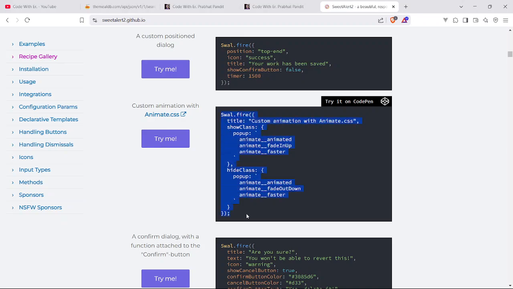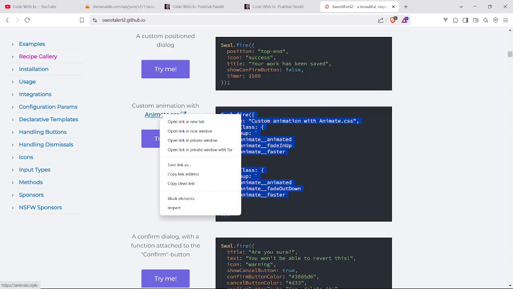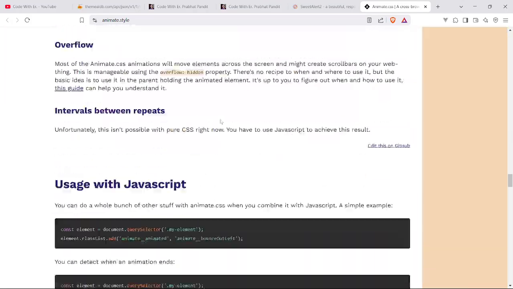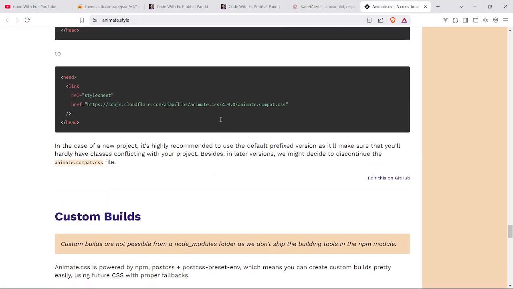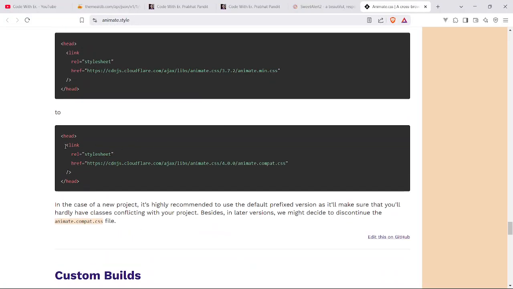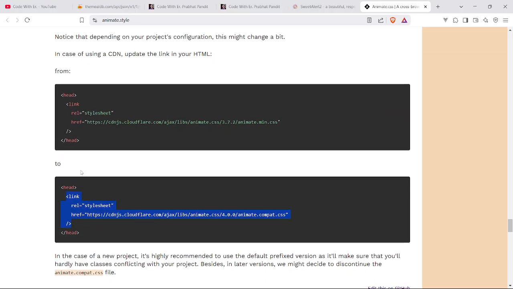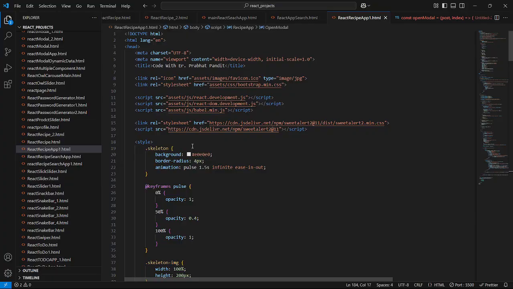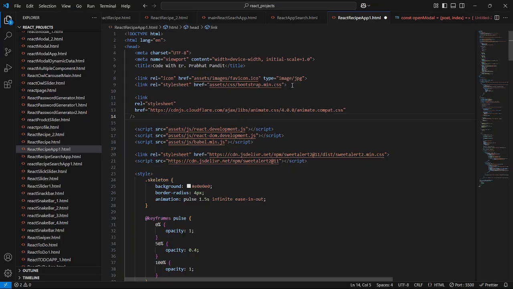In order to use this, we have to use this animate.css class also, the CSS URL also. So let's copy this CDN link from here, and just come here in our head section and paste it here. This is it.